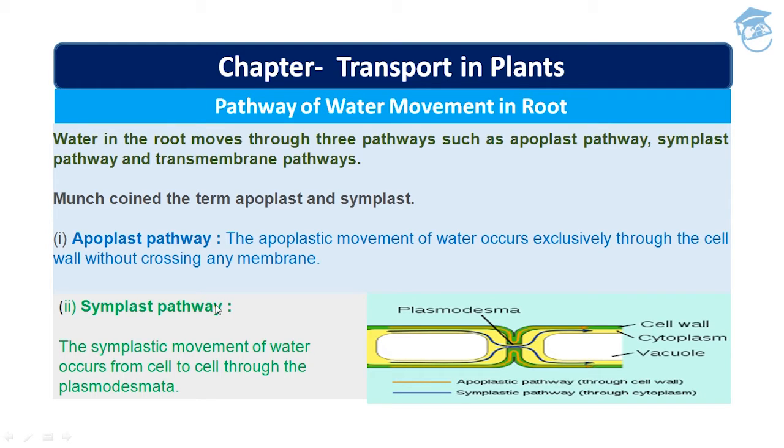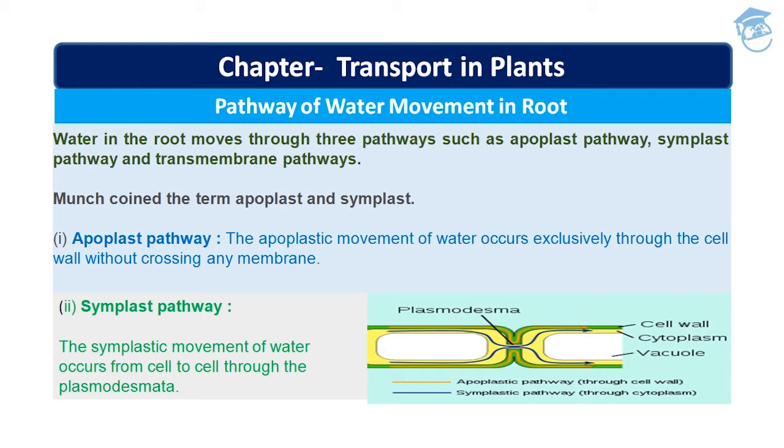Students, the symplast pathway is like a first choice of using a ship to sail through what looks like rectangular swimming pools connected by tunnels. These are the two cells. This is one plant cell and this is the second plant cell. This is the vacuole, this is another vacuole, this is cytoplasm, and this is the cell wall, represented by green color. This is the plasmodesmata, which is a connecting link between two plant cells.